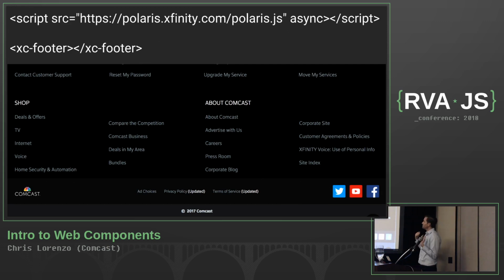But yeah, it's really great because a lot of people are using it. It makes it easy for us to create a global header and footer that goes across all of our properties. This is just one page, but we actually have a dozen different sites that are including this header, written in Angular, React, Polymer, just Ruby on Rails, vanilla HTML, and all of them are loading in the same script tag and then just putting the tag on the page. And then magic, right? Stuff just works.